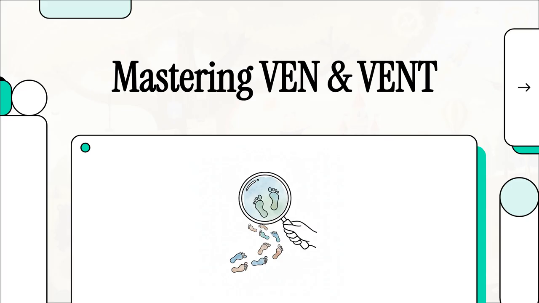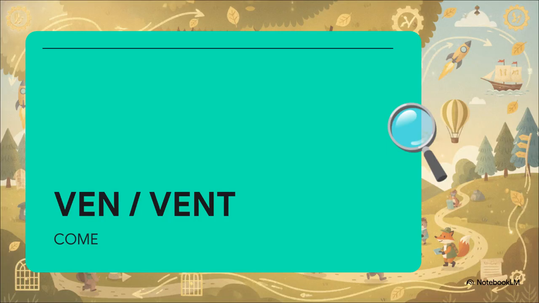Listen, you don't need to go burying your nose in a textbook today because this explainer is your complete all-in-one guide to these roots. You've already mastered the basics, and now it's time to level up with some seriously advanced spelling bee words. So you probably remember the core meaning, right? VEN and VENT equal come. Today, we're introducing the exact type of tricky words that pop up in advanced vocabulary contests and really challenging reading passages. But don't worry, we are going to decode them together step by step.